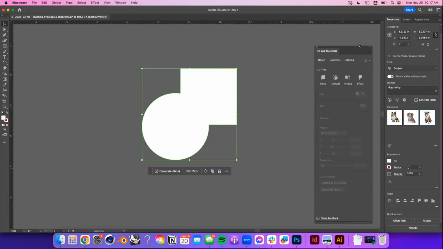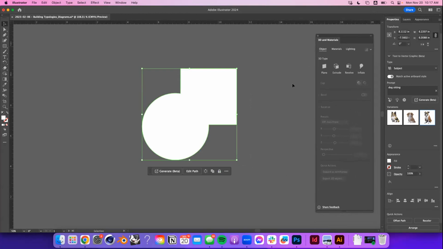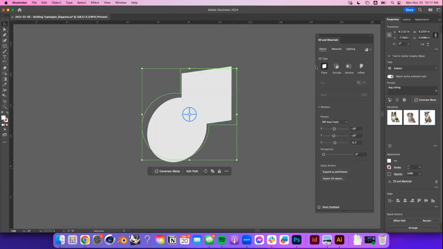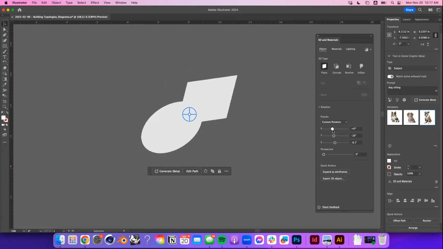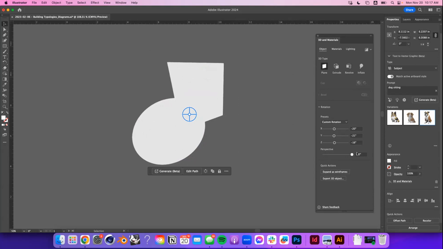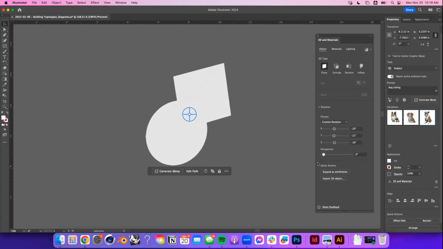So I can come over to my 3D and materials window here. I can select the geometry that I've drawn, and then there's a couple of fascinating options to work with now. So this is brand new. If I type in or click on this plane option here, it'll take my geometry and rotate it so that it's in an axo view, which is really interesting. You can play around with the degree that it's rotated with this X, Y, and Z slider, which is crazy. And you can change the perspective as well. So you can get a fisheye, crazy view, or normal.